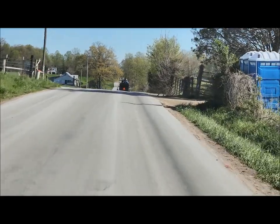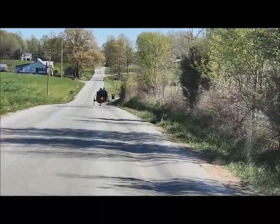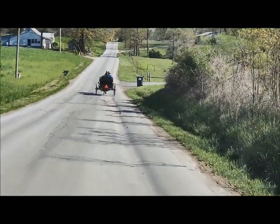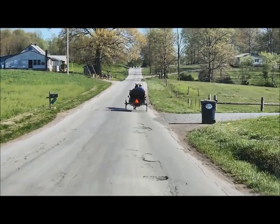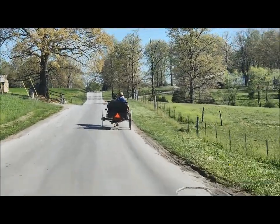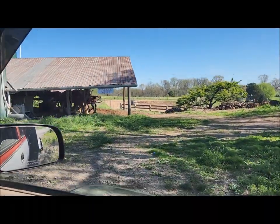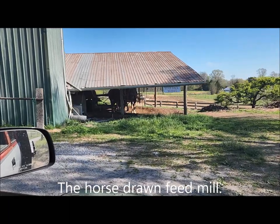Here's one of the joys of coming up to Mennonite country for my feed. It's about halfway stepping back in time — obviously there are power lines. In Ohio everybody's always in a big hurry, but I'm kind of in a hurry but not a big hurry. You can see the horses aren't turning right now, but there are the horses — that's really a horse-driven mill. Maybe they'll be turning on the way back.